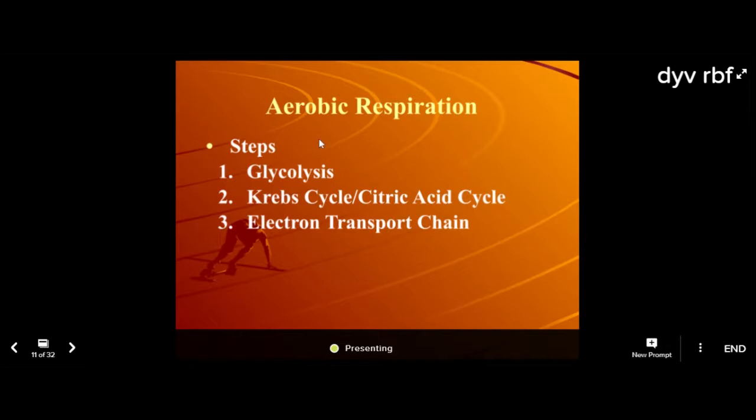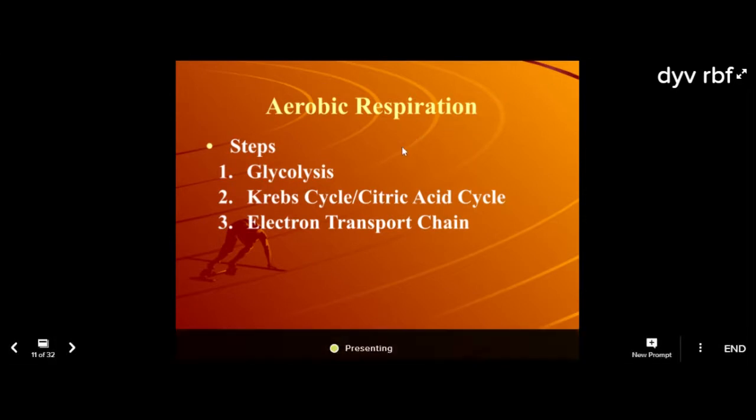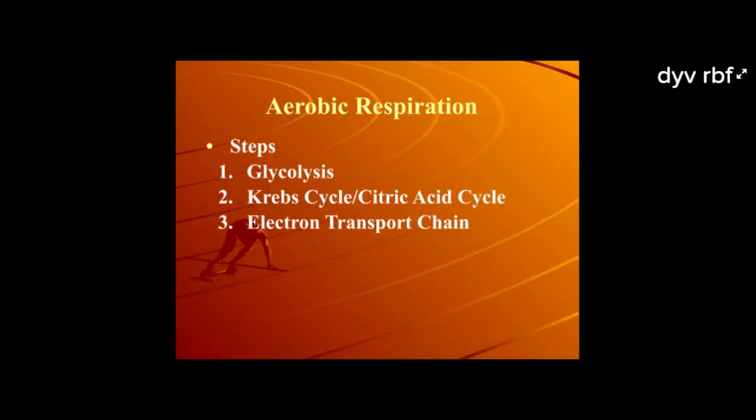The steps of aerobic respiration, and this is the one we're going to talk about today, is just aerobic respiration, guys. So that's all we're going to talk about today. So that means oxygen is going to be present all day today. Even while I'm talking, I got to breathe and get this oxygen. There's 3 steps involved in aerobic respiration. First step is glycolysis. The second step is the Krebs cycle, or the citric acid cycle. And the third step, electron transport chain. Sometimes they call it ETC for short, but it's electron transport chain.